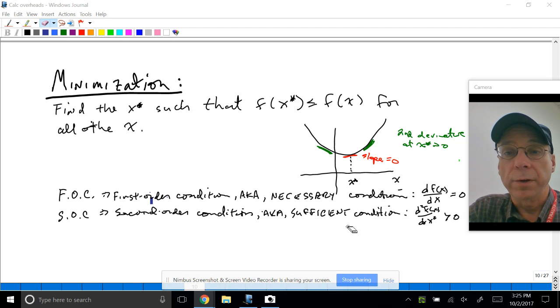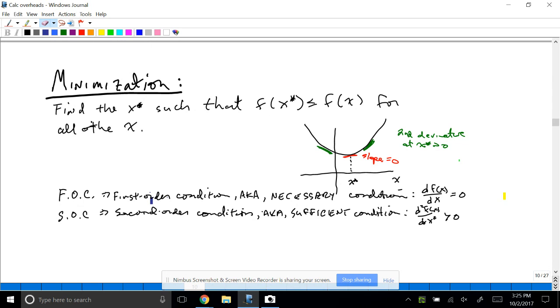All right, let's look at another example where we use the first and second order conditions in order to find a minimum this time. So we want to solve for the x star that will give us the lowest possible risk. So once again, we have a case where we want the slope to equal 0. And in this case, the second derivative evaluated at x star should be positive. So we start with the derivative going negative to flat to positive.